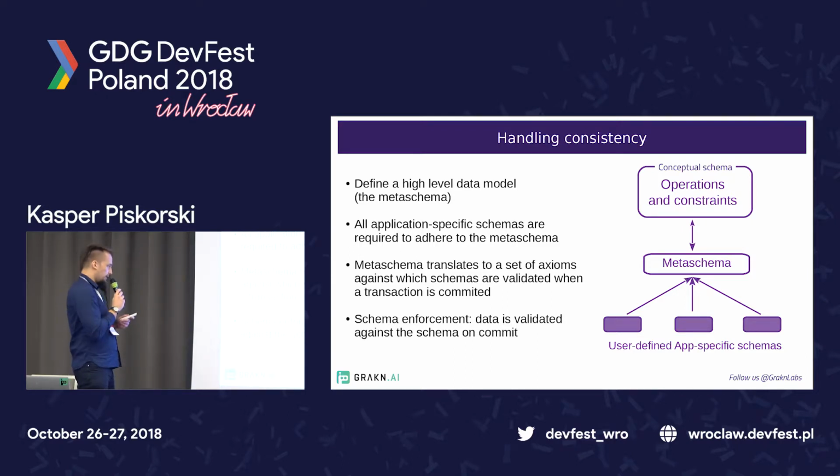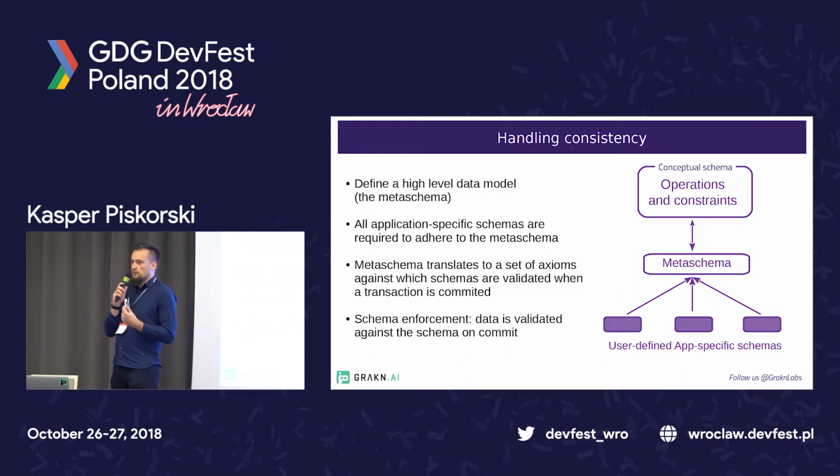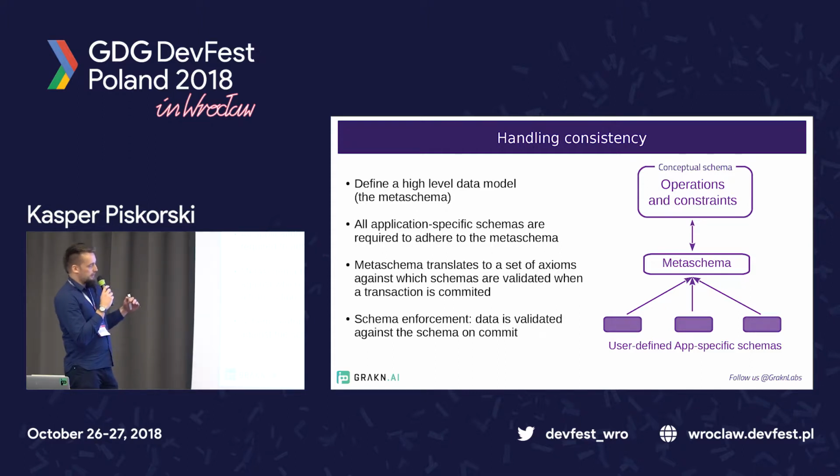It actually follows the same pattern. So at the moment you commit a transaction, so when you're actually adding data to your database, when you're persisting it, we do a check for conformance of provided data with respect to the schema you define. So that means both consistency as well as validity. So that's the top-level view of the mechanism of consistency checking at commit time.